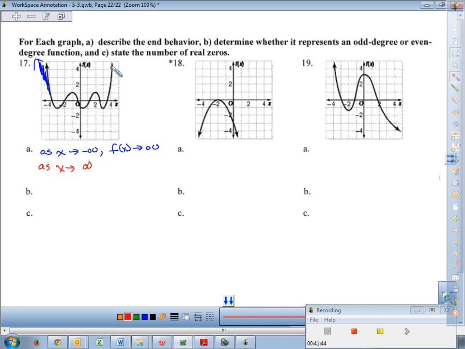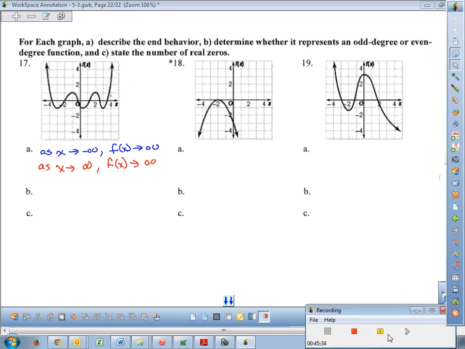What's happening in that thing? F of x does what? Approaches infinity again. Doesn't this thing still go up as you go to the right? Nobody cares about this chunk, because that's middle behavior. We want the end behavior. As x gets bigger and bigger to the right, doesn't that thing go up? Cool? Please ask questions if you have them, because if you don't get end behavior, yes.